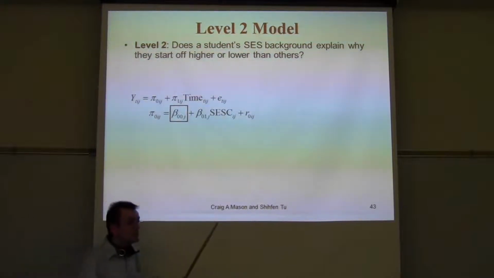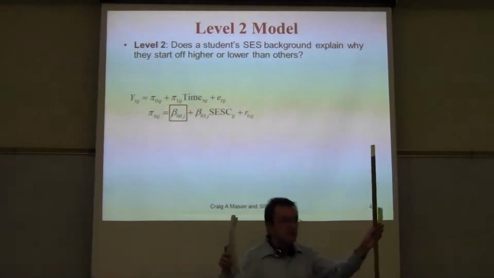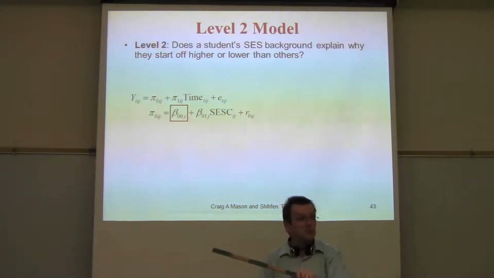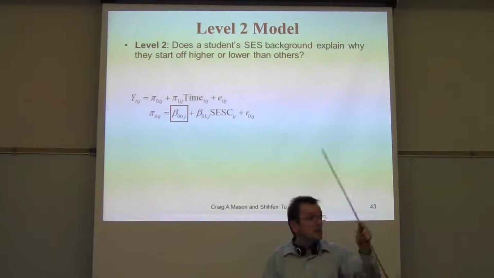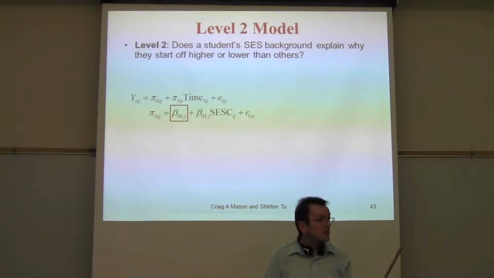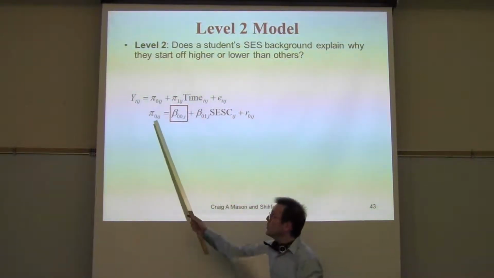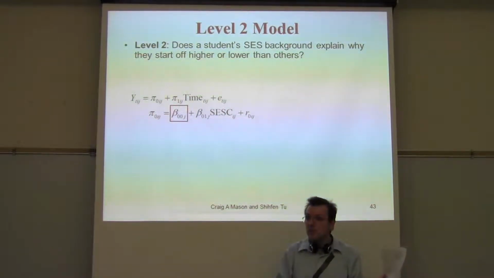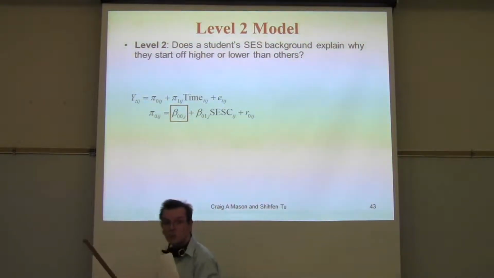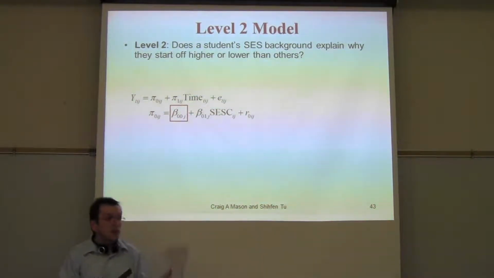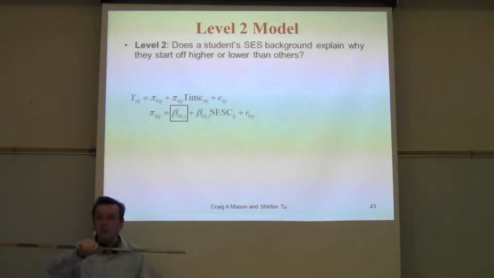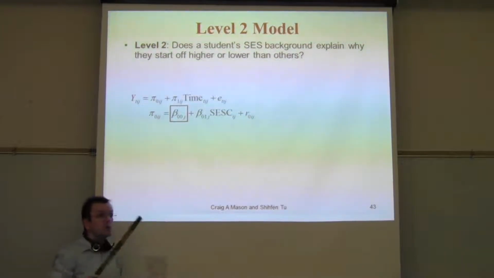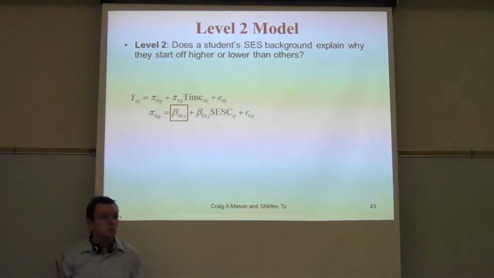So at level 1, what are we saying? We've got 3,000 assessments for 500 kids. And we're going to make 500 regression models, one regression model for each student, predicting their score. At level 2, we've got 500 growth parameters, 500 baseline scores, 500 slopes for each student. And we're going to predict those with not 500 equations now. We're going to predict those parameters with 25 equations, one for each school.